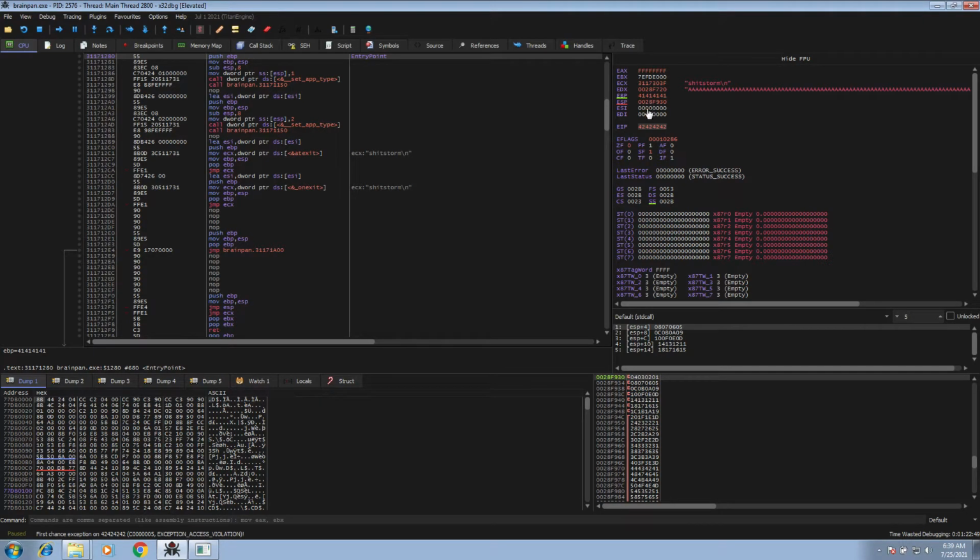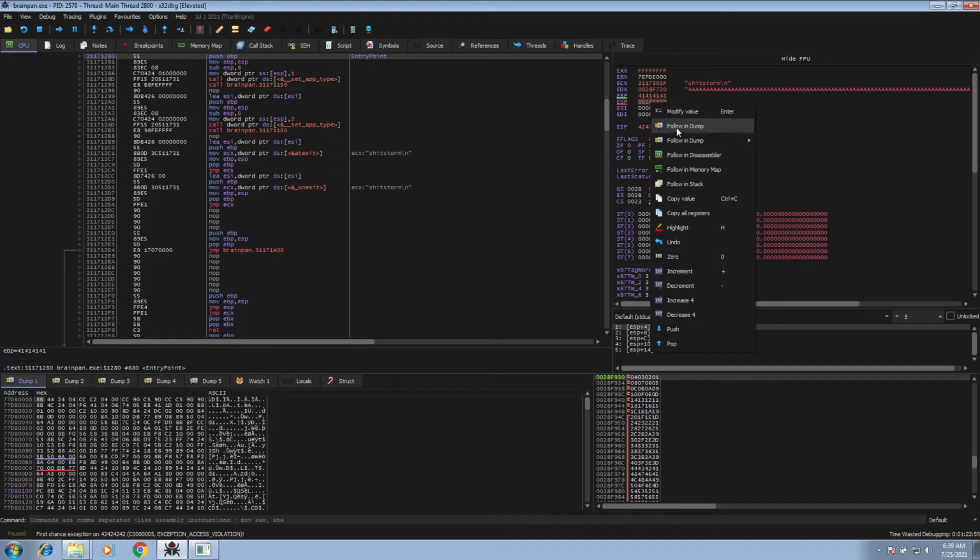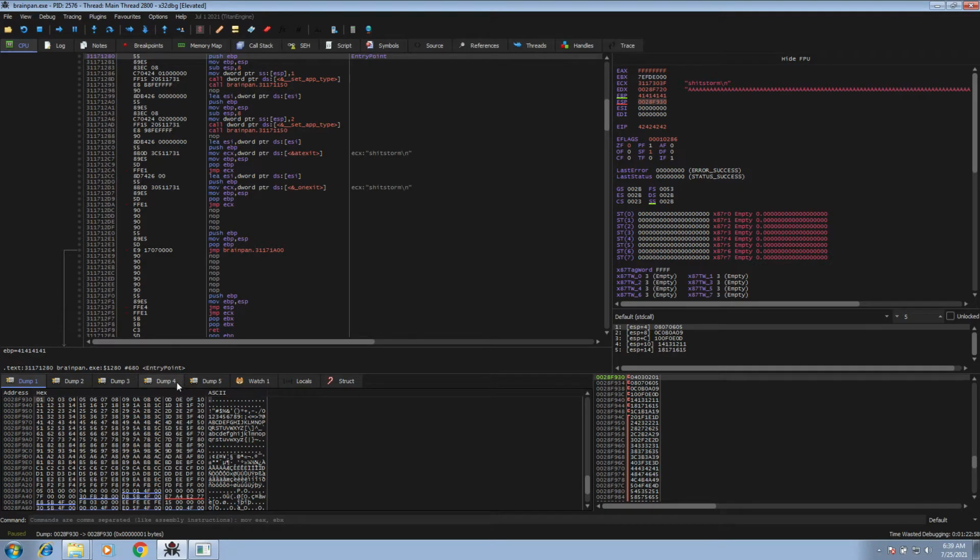But we are going to be sticking with the manual way, so I'm going to click on the ESP register over here and click on follow in dump. Now we have 1 2 3 4 5 6 7 8 9, then 0A, 0B, 0C, 0D, 0E, 0F, 10, 11, 12, 13, 14, 15, 16, 17, 18, 19, and then 1A, 1B, 1C, 1D, 1E, 1F, and after 1F we have 20, 21, 22, 23, 24, 25.